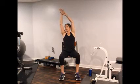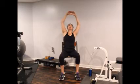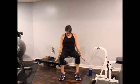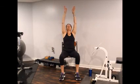Left hand grabs a hold of right wrist. Exhale, take it over to the left, turn, look under that armpit. Inhale, open up, look up to that ceiling. Exhale, hands heart center. Inhale, reach up, look up. Exhale, circle sweep those arms, look down. Inhale, circle sweep those arms all the way up. Exhale, hands heart center.